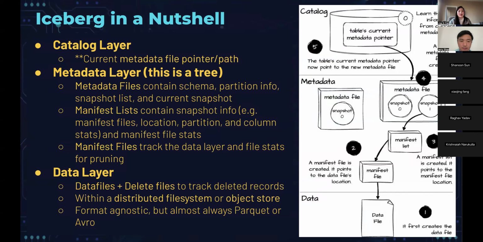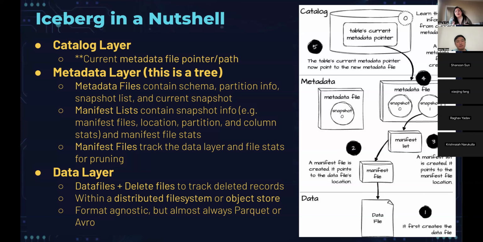But generally speaking, I think it's really important just to remind us that what makes Apache Iceberg so deeply valuable is the fact that it leverages metadata really well in this hierarchical fashion. So at this very base layer, you have your data files and, of course, your delete files that are going to be generated as you're creating or deleting records. And then you're going to have that either stored in your file system or your object store. And this is pretty agnostic, but generally speaking, you're going to see these data files in either Parquet format or Avro format.